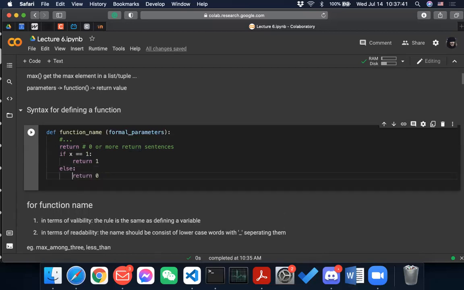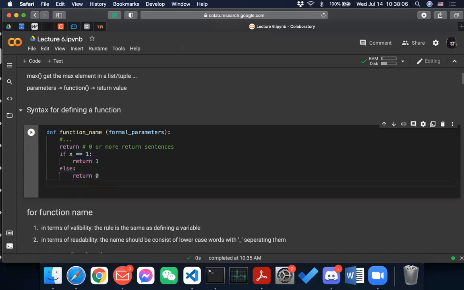It does not have to have exactly one return statement, but the function can only return once. What does that mean? When you're dealing with a function, in this case, if x is equal to 1, return 1, else return 0.